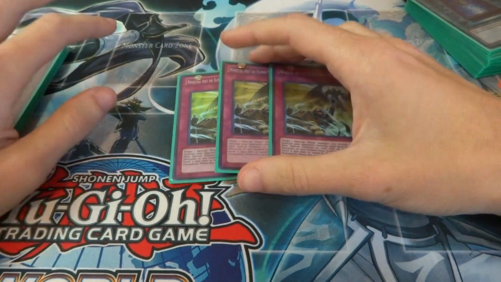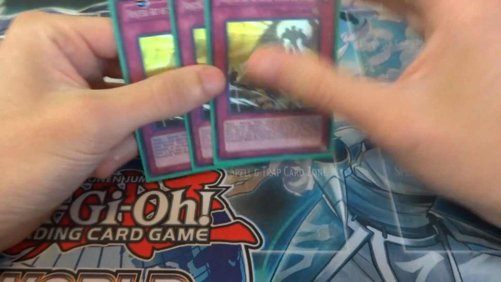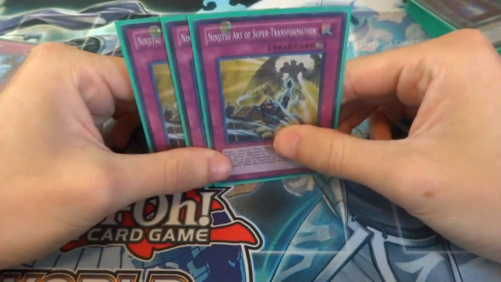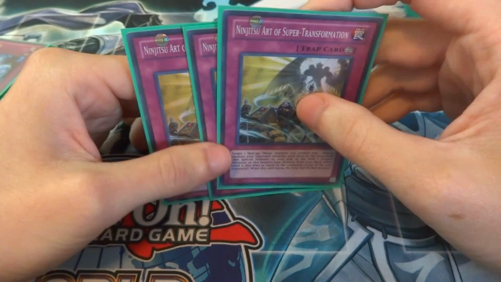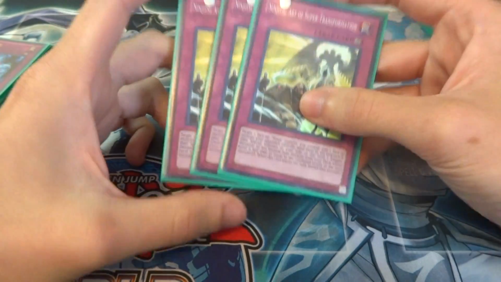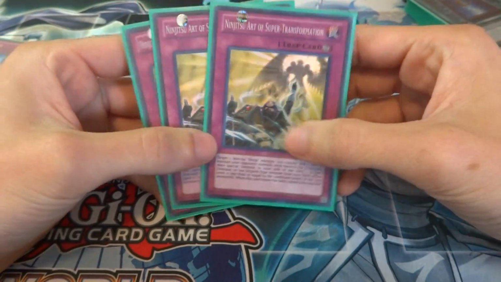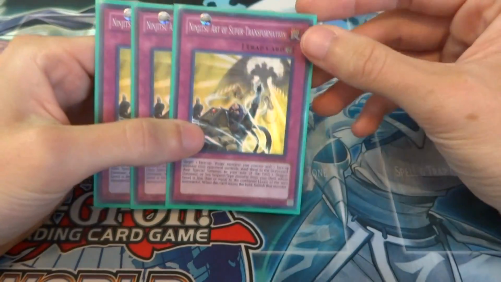The card's just so good. Basically, it's a ninja version of Super Polymerization. You target 1 ninja on your side of the field and 1 monster on your opponent's side of the field, send them both to the grave, and then special summon from your deck a dragon, dinosaur, or sea serpent monster whose level is less than or equal to the combined levels of the sent monsters. So it's just a really great card. It won me so many games.